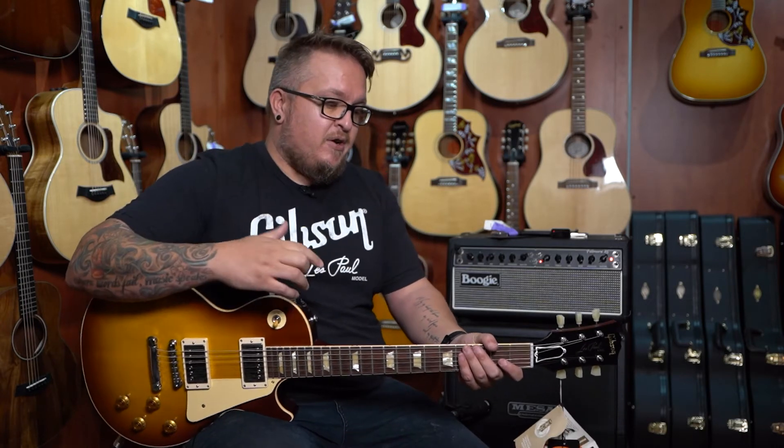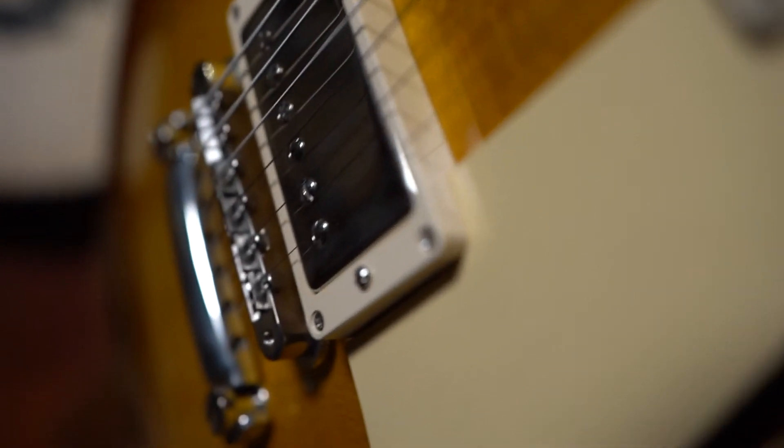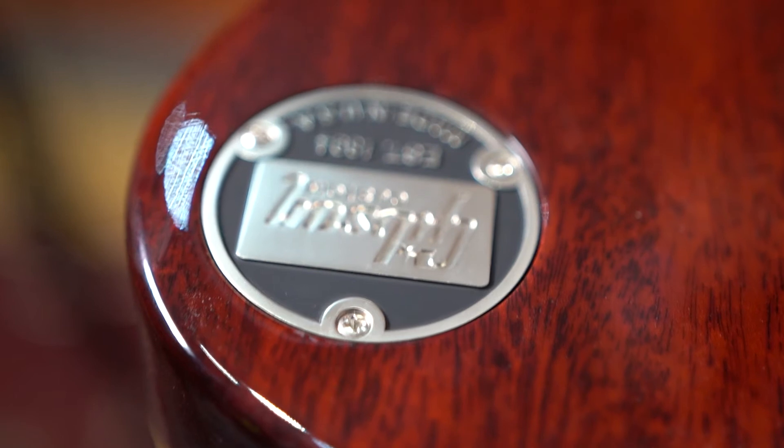The Gibson R9 goes back to the way Gibson built guitars in those eras. This guitar is basically an exact replica of what the 59 Les Paul would have been. Even the way they assembled it is the same as in that era. I read somewhere that even the way they put the truss rod in is very old school. The only cool thing updated are the custom buckers — humbuckers that are still original to the PAF tone. Everything else on this guitar is absolutely like holding a guitar that's 50 years old, and it rocks.